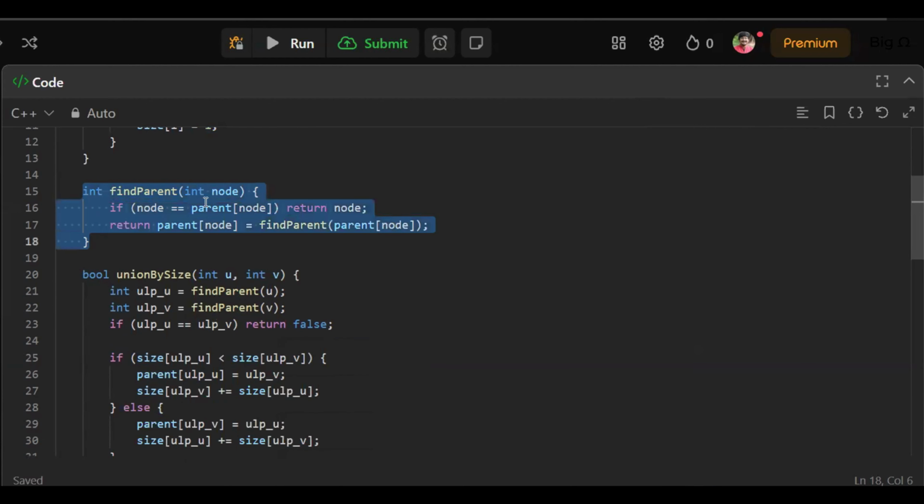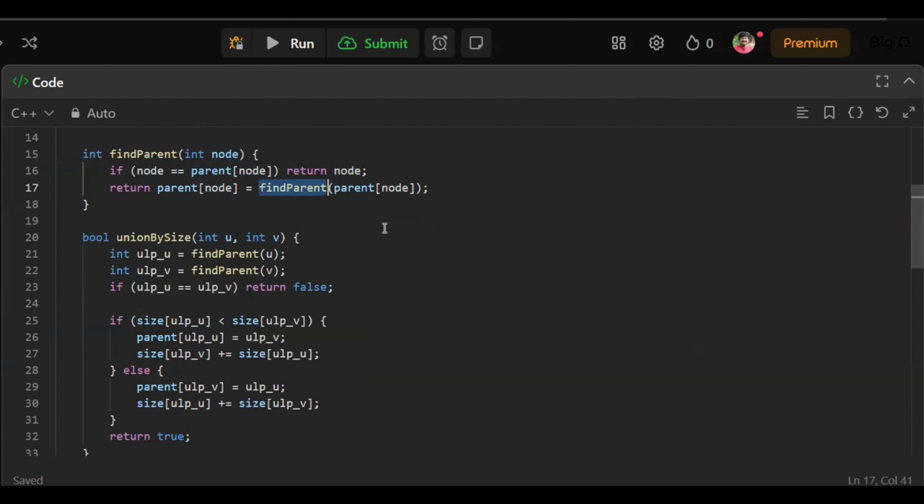It is basically a recursive function, and here we are using recursion to find the parent of a node. If the node is equal to the parent of node, we return the node. Otherwise, parent of node is equal to recursively calling the find parent function on the parent of node.